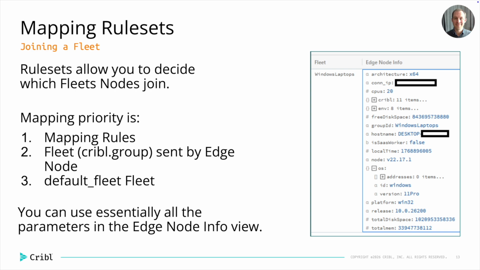For example, it might be the case that all servers starting with PRD for production should be placed into a fleet that is containing all of your production workloads. It could be the case that you are looking for specific connection IPs. So if you have multiple environments, each with their own IP address ranges, that's a parameter that you use for considering which fleet a node should be placed in.